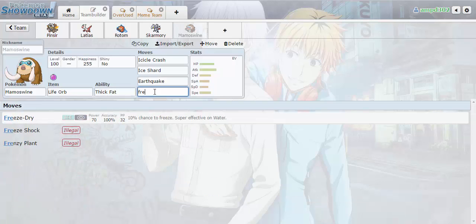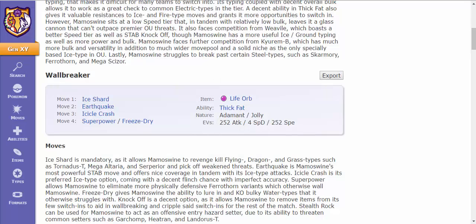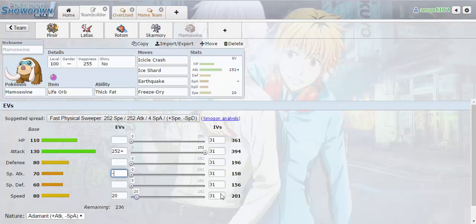Just run a Freeze Dry for now. Freeze Dry. I know you're going to be Adamant for sure. Special attack. Let's see what they run. Life Orb, of course, and 252 speed. So max speed, max attack, and the 4 goes into Spdef.